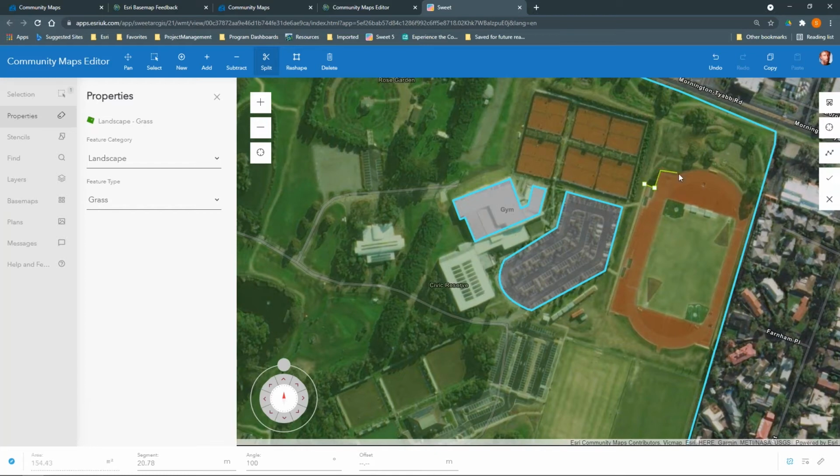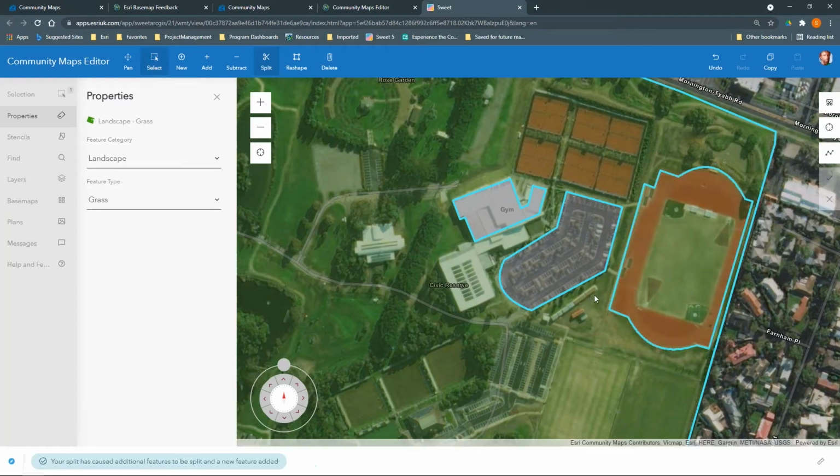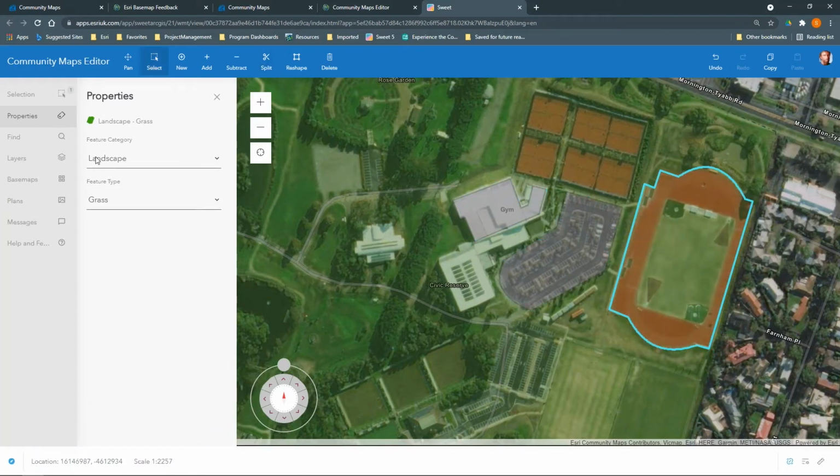I'm going to do this quick, but pay attention to what I'm doing here. I'm going to draw the outline of this, but I'm not really drawing a feature on top so much. I'm actually just cutting this big, large grass polygon into a smaller piece. And then I can select it like this, and it's still grass, but I can change it to sports athletic track. So that's just another tip. I could do that for many of these locations, and that's a way of really being efficient in this application.